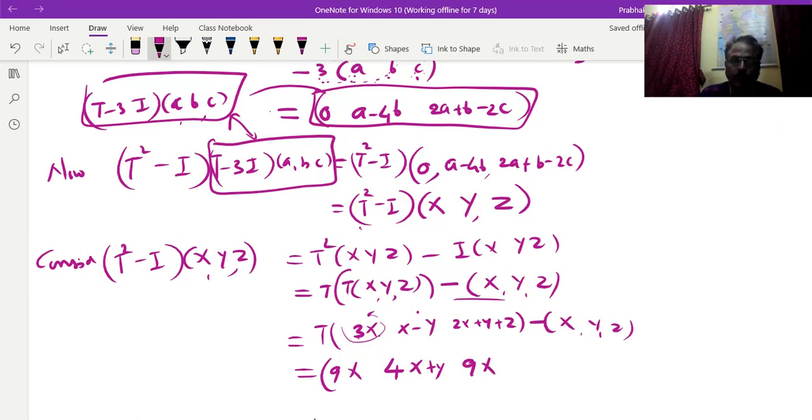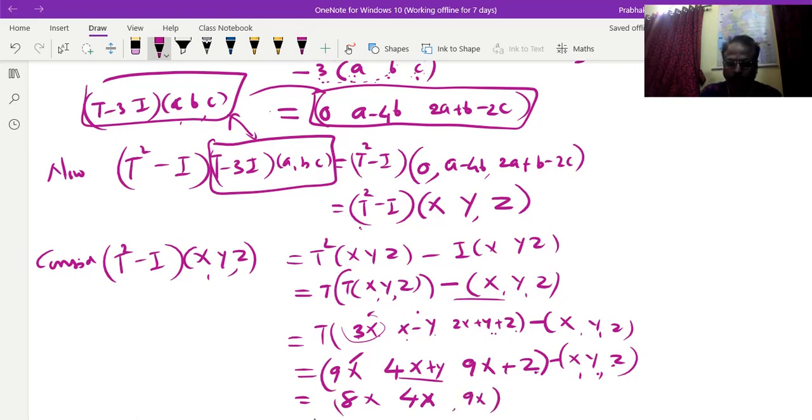And you have to add these two, minus y plus y, 0, and the z component becomes 0 afterwards. So it becomes 9x plus z, z remains. So hence minus x, y, z as it is. Now again, when you apply, 9x minus x is 8x. 4x plus y minus y, y goes. Everything x remains. z goes.